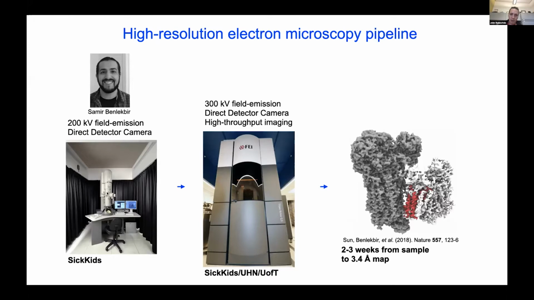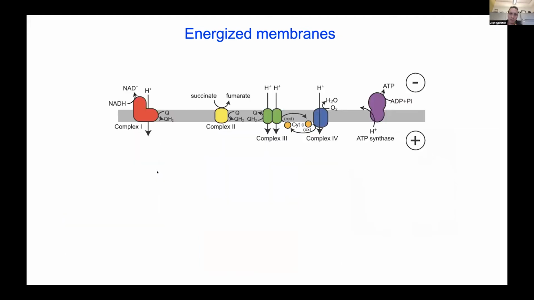Once specimens have been fully optimized, only then do they go to a shared Titan Krios electron microscope, where we could, in the course of a day or two, collect a large, high quality data set that we then use for our final image analysis, atomic map calculation, and atomic model building. And due to all the developments that have gone on in the past few years, the time from having an optimized specimen to building our high resolution atomic model is down to about 2 or 3 weeks often. So most of our effort really is over here in the biochemistry and the cryo-EM specimen preparation.